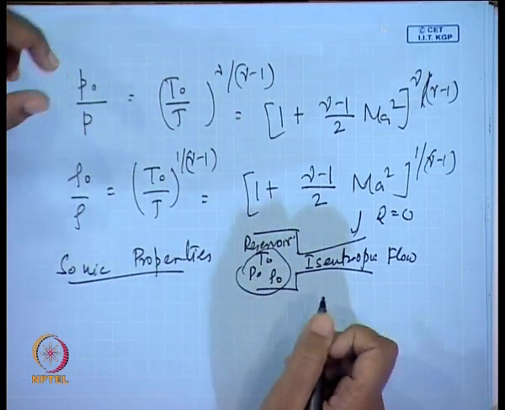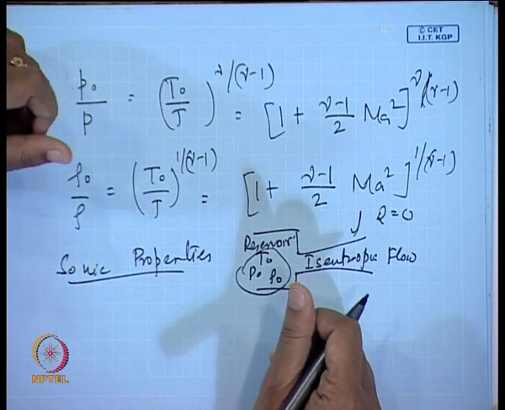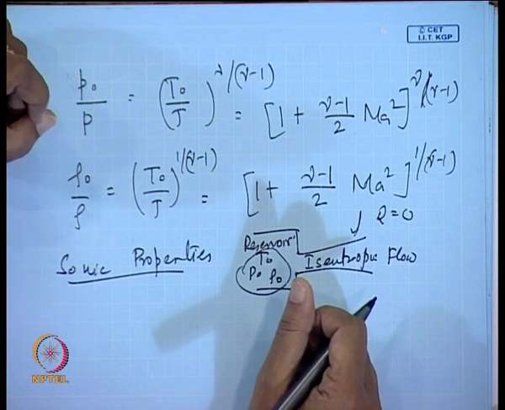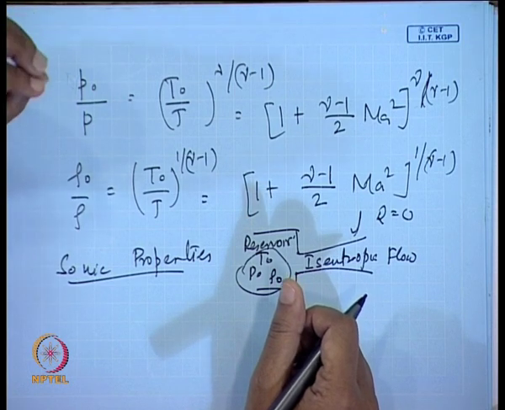And remember one thing, total enthalpy H0 and T0 are conserved for an adiabatic process, irrespective of whether there are frictional losses or not. If there are frictional losses, then T0 and H0 do not change, but in contrast P0 and rho 0 decrease if there is friction. So, for isentropic conditions H0, P0, T0, rho 0, nothing changes. If it is adiabatic, H0, T0 are conserved, but P0 and rho 0 decrease. Okay.